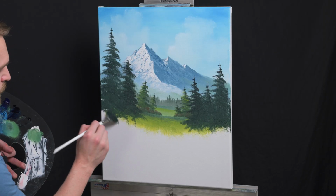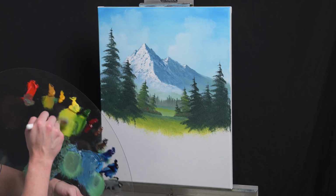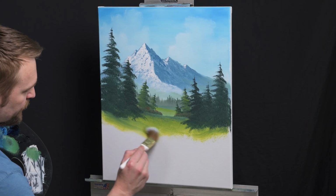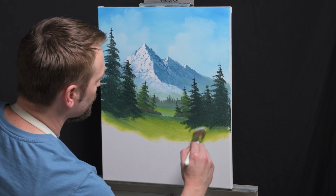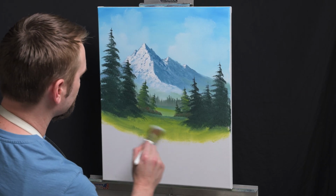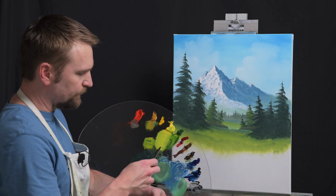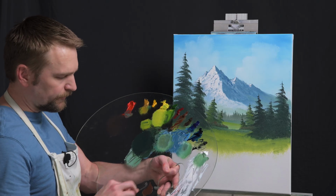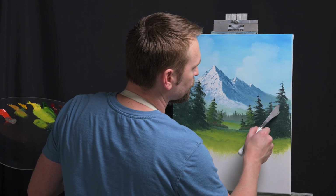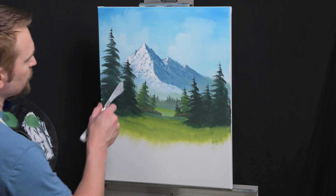And then while we're at it, I'm going to take this yellow color that I had on here, and we'll just kind of scrub in, shape the lay of the land. Let's take our knife, go into a little bit of dark sienna. I'll come down here. Let's put in some tree trunks. Just catching some light.